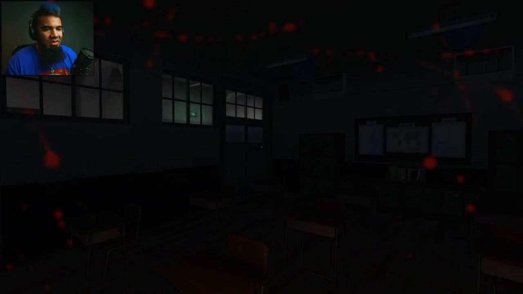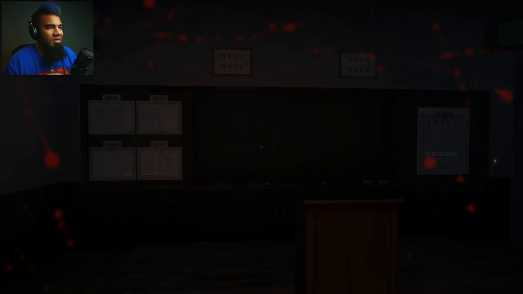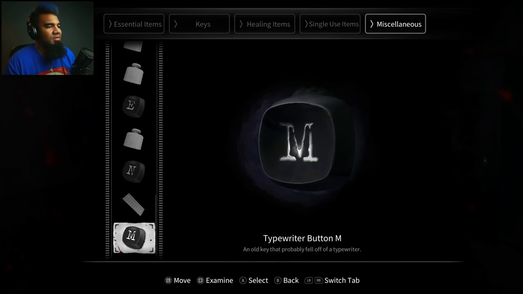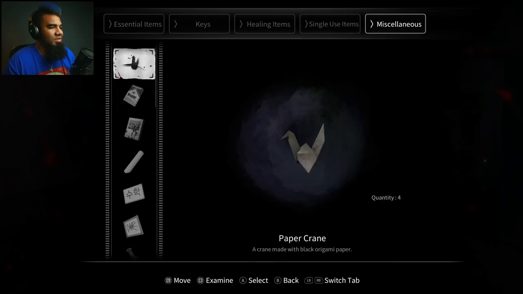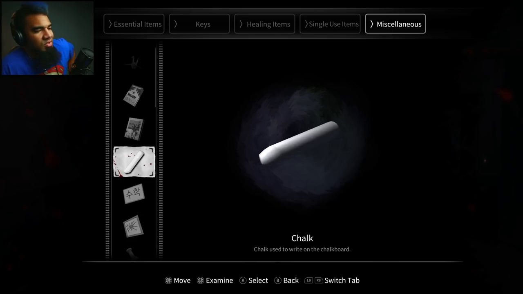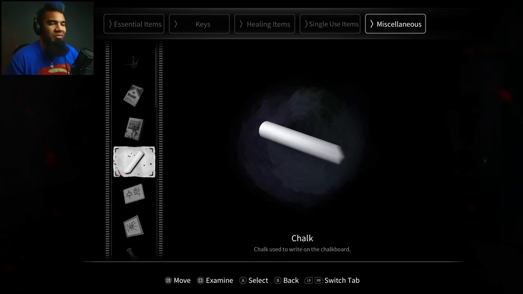When someone in the comments a long while ago said you only get ghosts sometimes when it's on a harder difficulty, they must be talking about this as one of them. Because that would explain two items I have that I can't use. Right next to each other. Bloody workbook, a math workbook with bloody marks, and chalk used to write on a chalkboard. I have no idea what these are used for, and I've tried to use them everywhere.